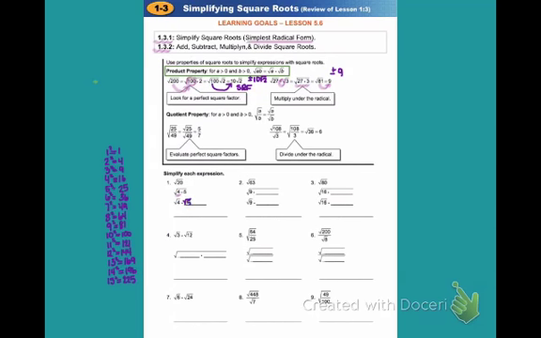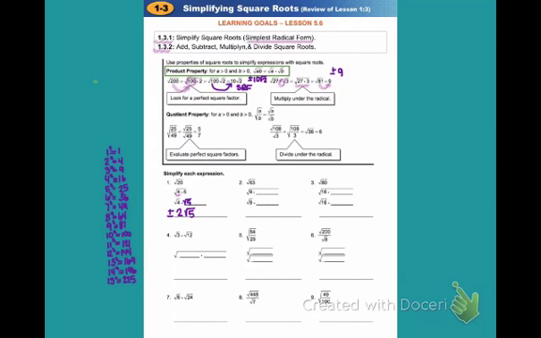And then I could just go ahead and take the square root of that 4 because it is a perfect square. And I get a plus or minus 2. Because it could be positive, it could be negative, and then there's nothing I can really do with that square root of 5. It's in its simplest form, and so that means that my simplest radical form of the square root of 20 is plus or minus 2 times the square root of 5. All right, let's try another one.